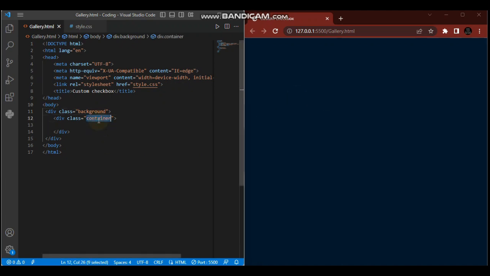Sasa now we can style our container. So first and foremost, even before we style our container, what will our container have? Our container will have our elements. So I'm going to create another div, called elements, and then our elements itakuwa na a p tag.